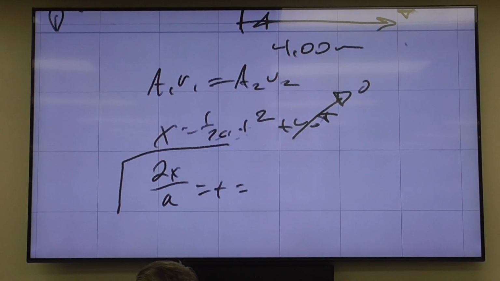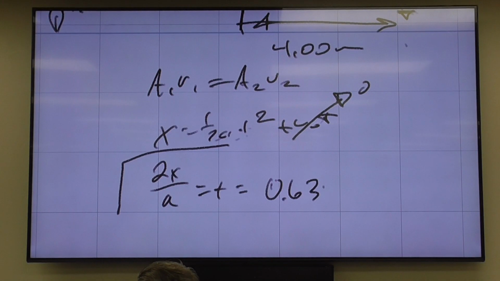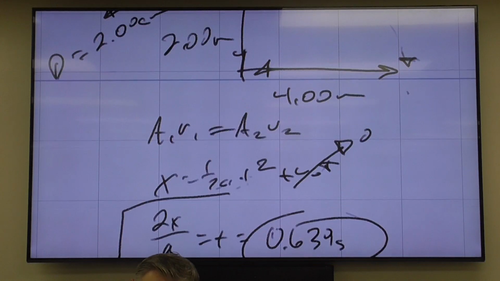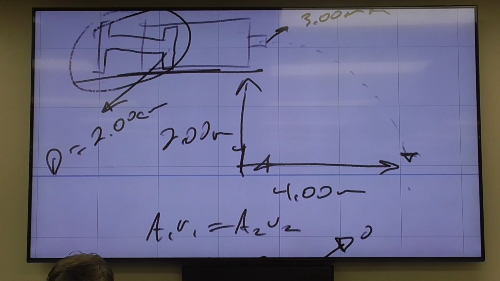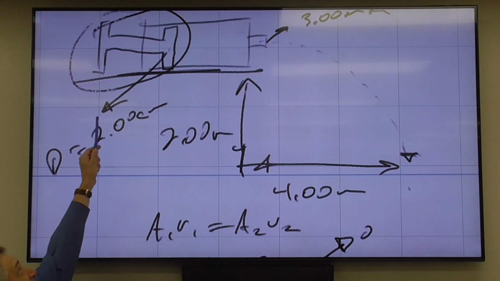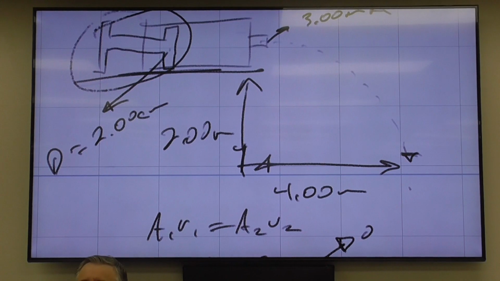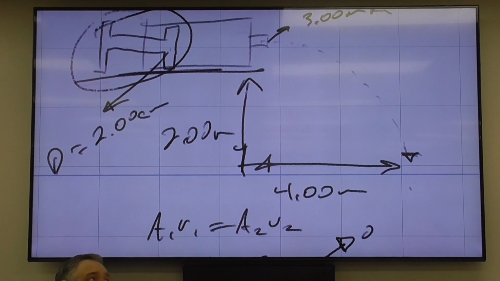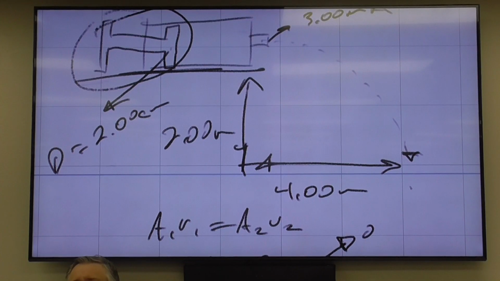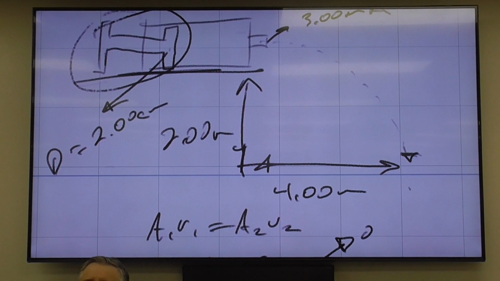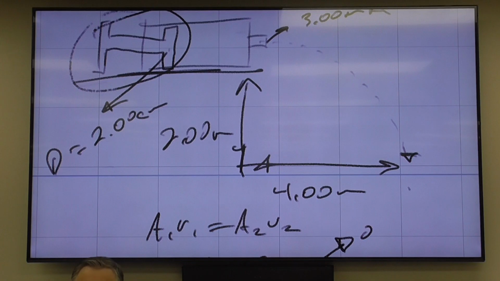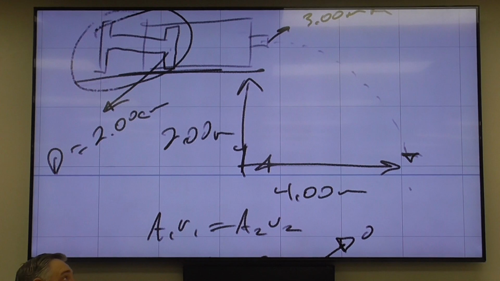0.639 seconds. It's not going to be impacted by the speed of that plunger. Yeah, but it's still moving in the vertical direction as it moves? No. Absolutely not. Why? The height is the only thing that determines how long that thing is in the air. That's it. Nothing else, unless it's going fast enough to leave orbit. As long as it's horizontal and we're assuming we're not going fast enough to put the water into orbit.